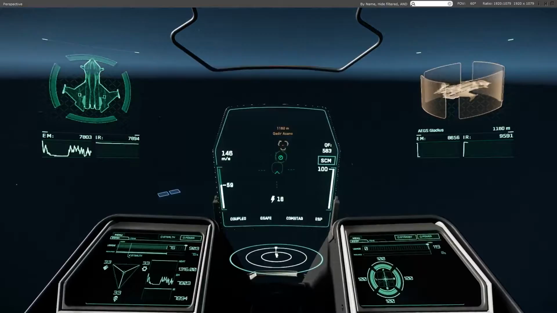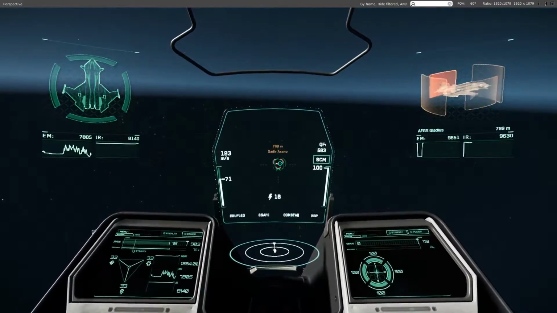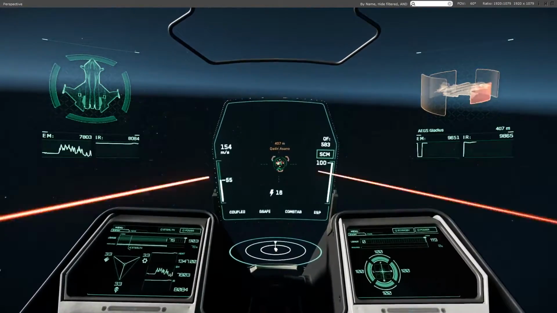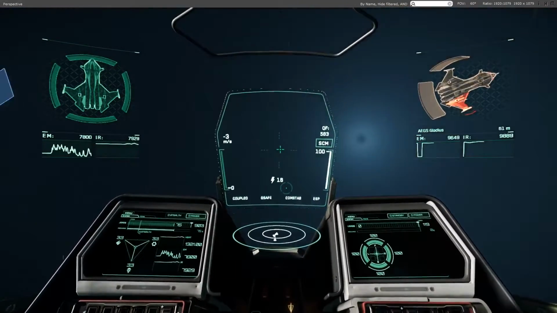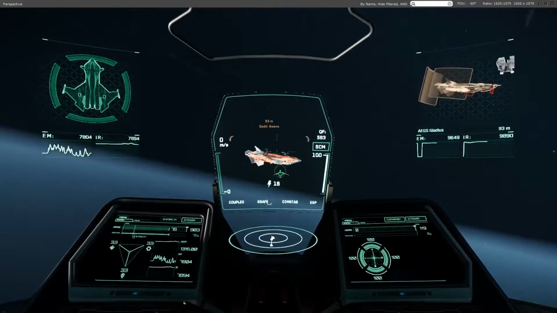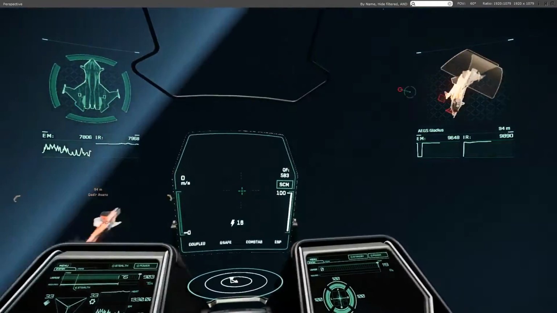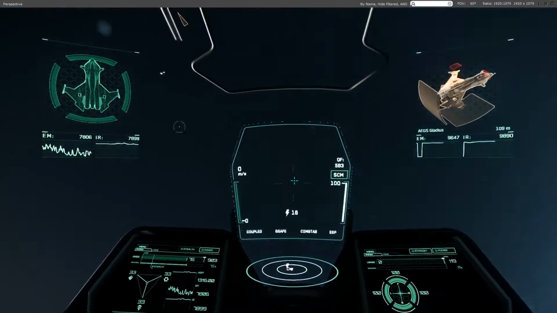There are also some new improvements to the ship UI and HUD. So now we have much better feedback for the user in terms of where they're hitting their target ship or where they're getting hit. So it's more obvious. And we brought back some of the functionality that was missing from the visor, including EM and IR signatures that you can now see.